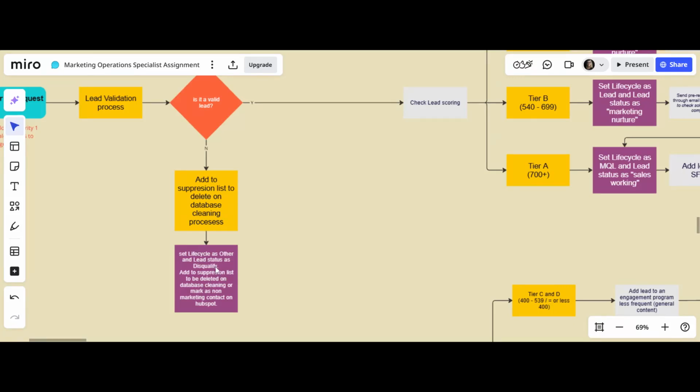But what I added here that is new are the properties that are being updated. In this step of the process, we're gonna set lifecycle stage as other and lead status as disqualified. All this happening inside HubSpot.